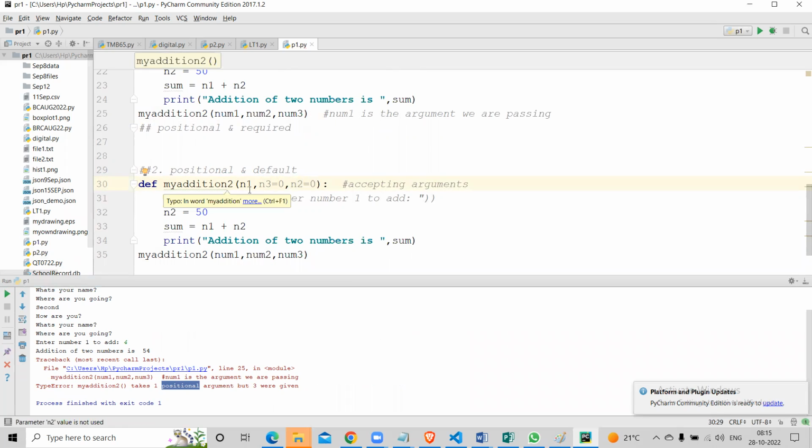So now n1 is mandatory. You have to pass one value, but n3 is default. Since it is positional, n1 will take num1, n3 will take num2, and there's nothing for n2. If there's nothing for it, it will take the default that we gave here.